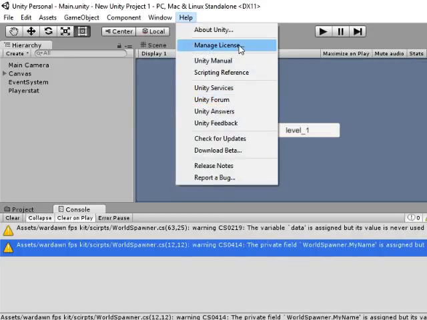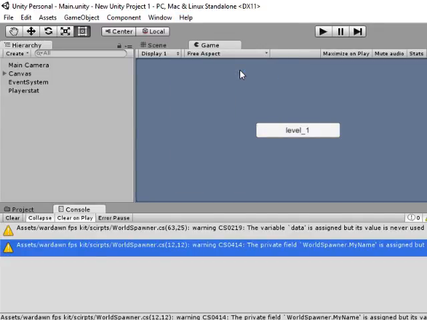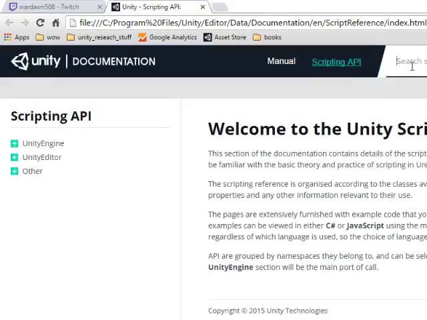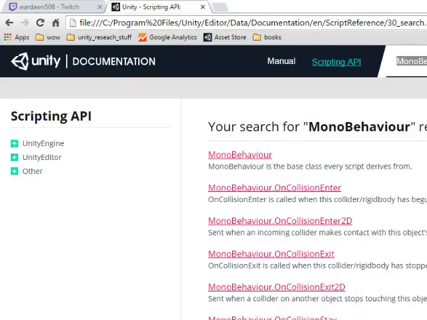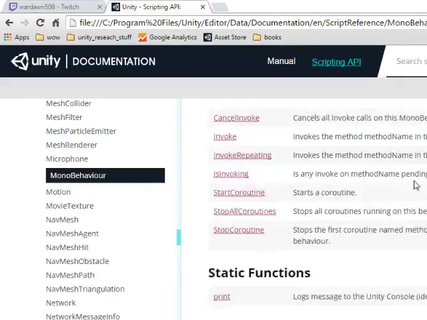MonoBehaviour. There we go. Okay. On collision, we're not going to do that.